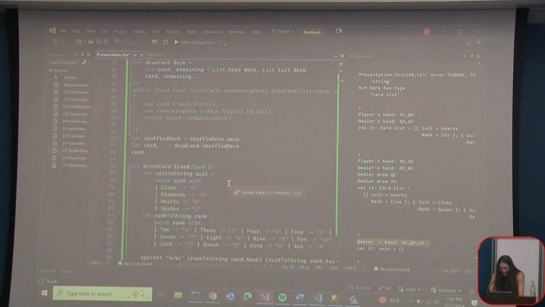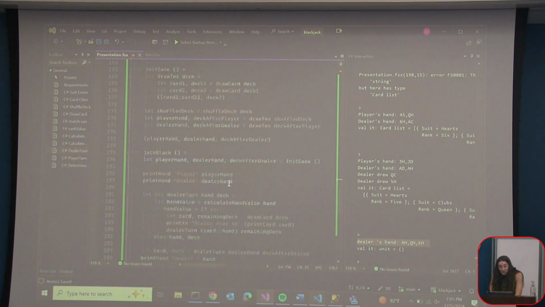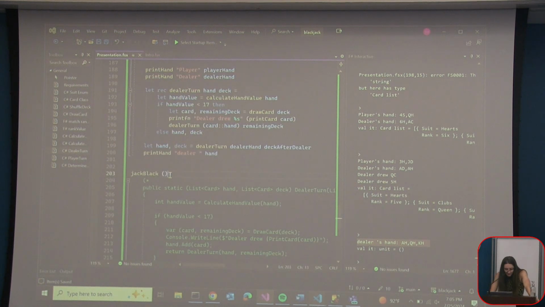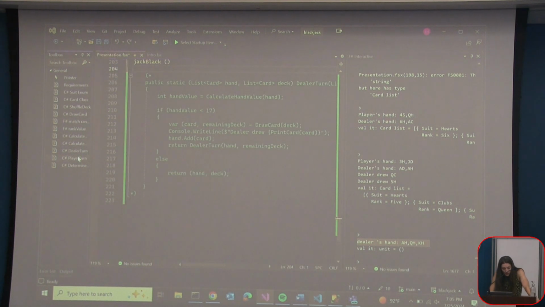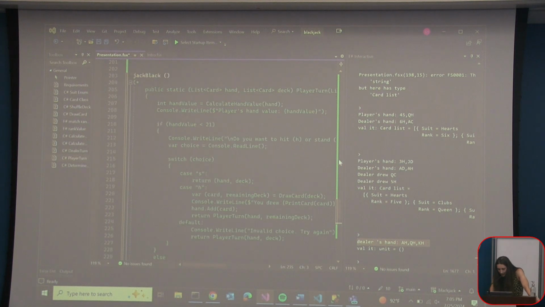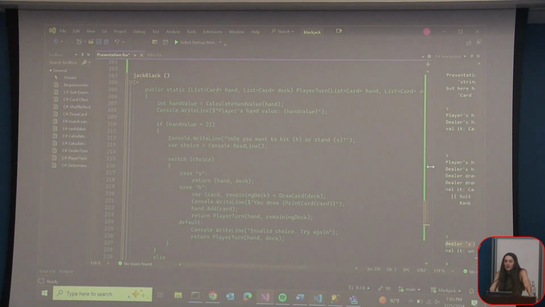Woo! Okay, player. It's going to look real similar. So if we were to write this in C#, it would look like, not like that. It would look like this. It's basically the same thing, but it has to be more annoying because we have to deal with I/O so the player can interact with the console. So if the hand value is less than 21, then they can hit if they choose to.